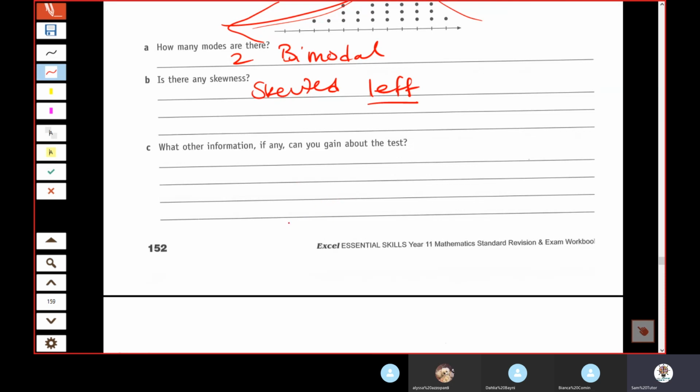So the shape we always want from any test or anything, in theory, I guess, is for it to be like this. For it to be symmetrical. We want most people to be in the average. We want only a small percentage on the high end. We want only a small percentage on the low end. And that's how your HSE marks are calculated, actually. Only a small percentage at the top, a small percentage at the bottom, and then everybody else is right in the middle.